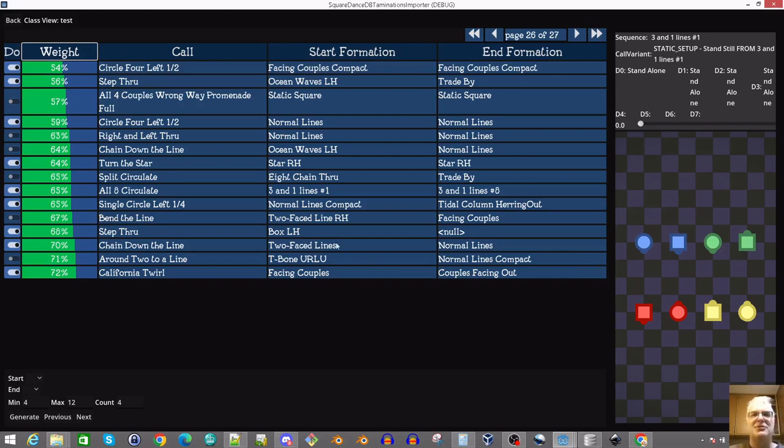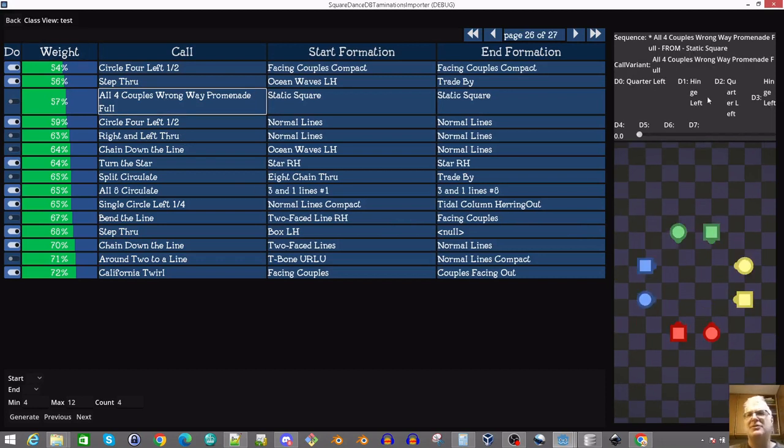I think what will happen as it moves forward is that this table will take up the whole screen. It'd be interesting to see if that's a little easier to read. Actually, I've made the text a little bit bigger, so maybe you can give me some feedback on that. The idea is that when you press one of these, rather than updating here, it will have a pop-up, so that you don't normally see it. You only see it when you want to see it, and that gives you more screen space to display the table.